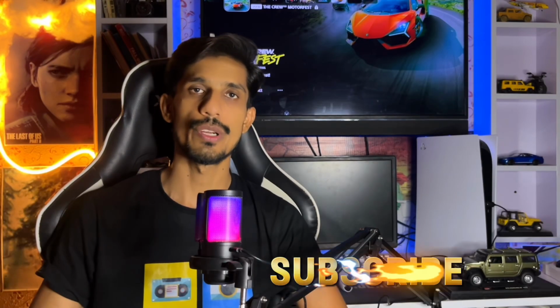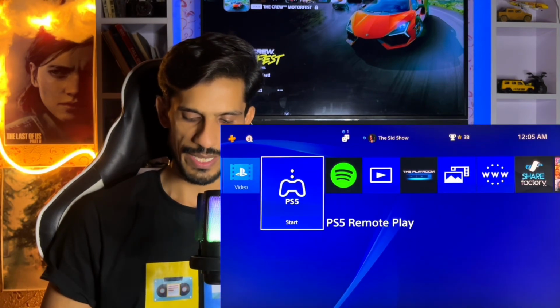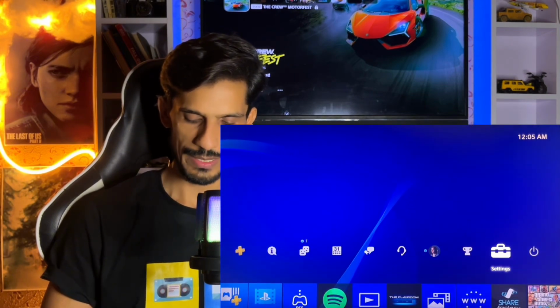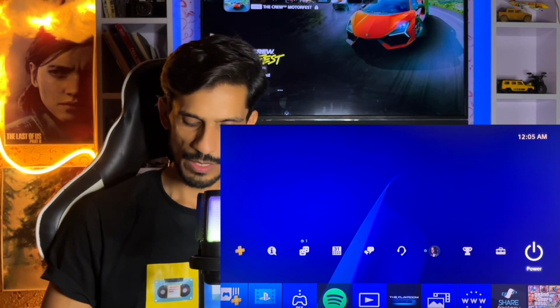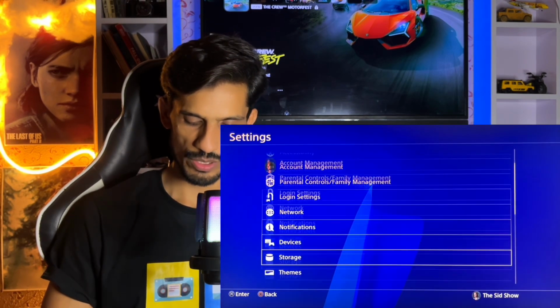And today we are going to talk about the Sony PlayStation 4 error. The error is CE-41813-7, a corrupted database. So I'm just going to share my screen on my left side, and here we are at the screen. Go to the settings. Here we are at the settings, and go check for the system software update.